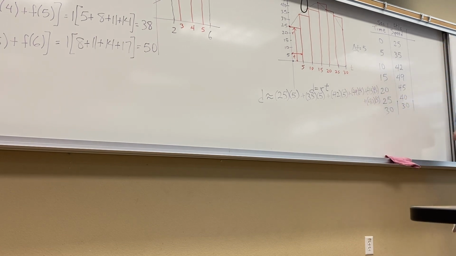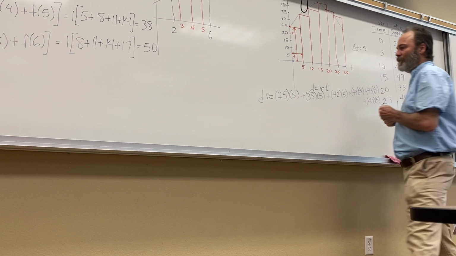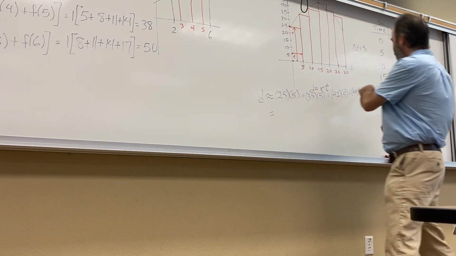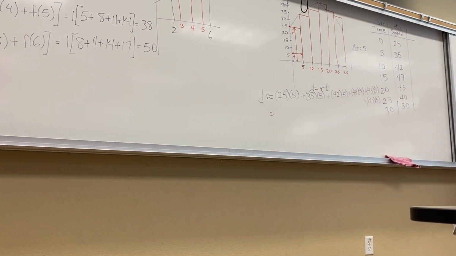So with the width, it doesn't increase no matter what. Yeah, so it's because the width is determined by how far apart the t values are. And so in this case, they're all a width of 5. Okay? And so our approximate distance is going to be whatever we get when we have these. If someone with a calculator want to do that real quick. If you want, you can add these together. Just add those numbers up and then multiply by 5 after you're done.